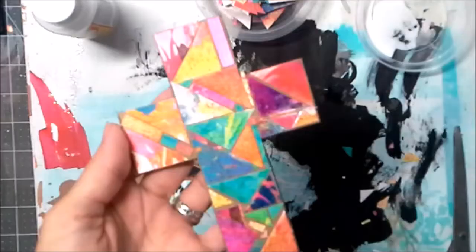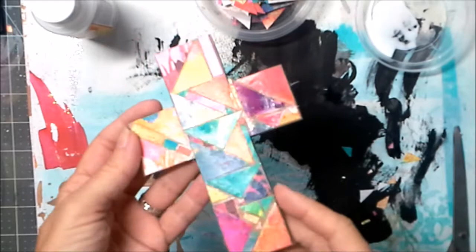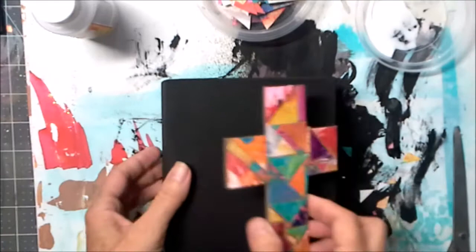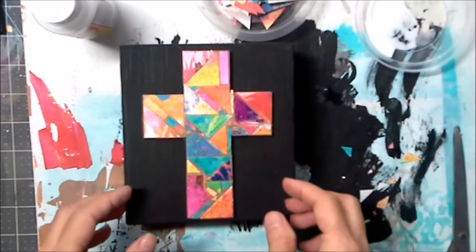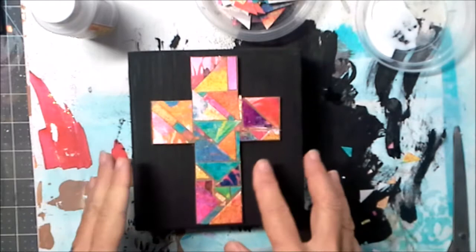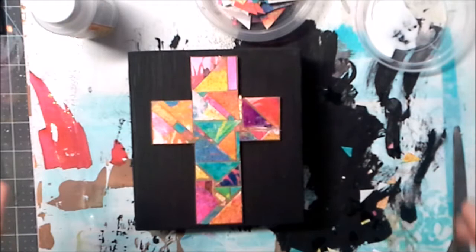Hey guys, okay, here is what I have, and it's not perfect, but I do think it's quite pretty, and we'll see how it looks on my basic black Belvita box. I am going to have a second cup of coffee and figure out if I'm going to use a marker or paint or ink or whatever I'm going to do to break up the mosaic a little bit. Grout, if you will, but I don't have grout. We'll think of something else like we always do.